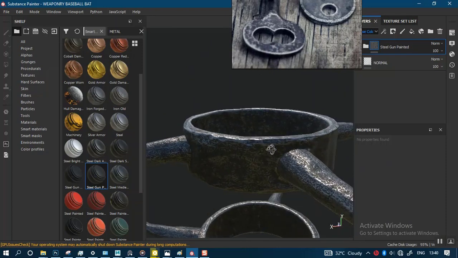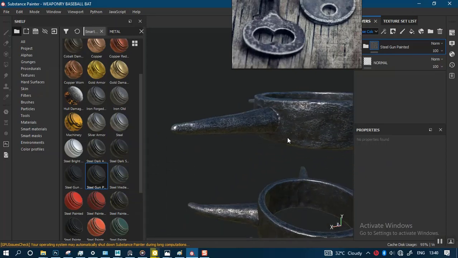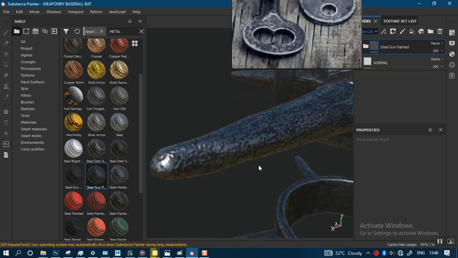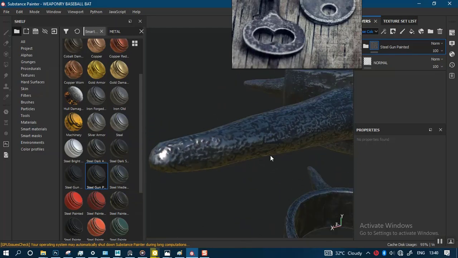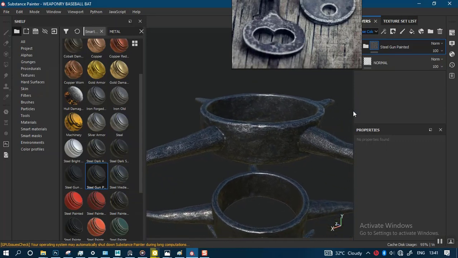Like I said before initially, your model is supposed to tell a story, even when you're modeling, sculpting it in ZBrush, or texturing it in Substance Painter. It needs to tell a story. So what story can this model actually tell us?